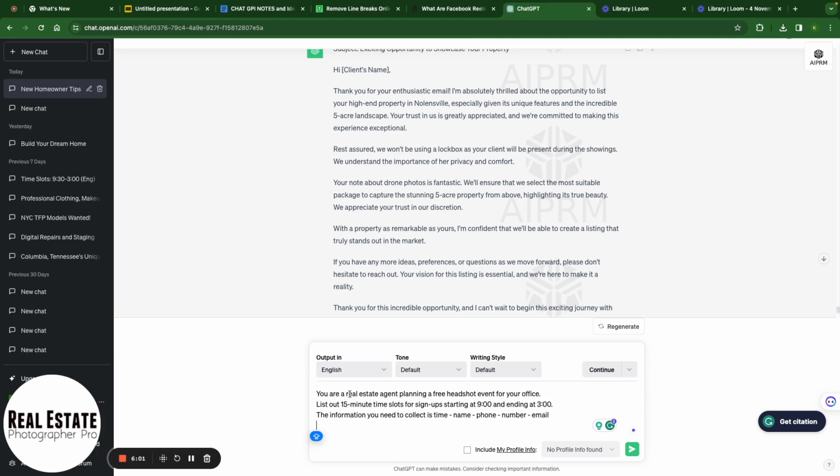You are a real estate agent planning a free headshot event for your office. List out 15-minute time slots for signups starting at 9 o'clock and ending at 3 o'clock. The information you need to collect is time, name, phone number. That should be phone number and email.